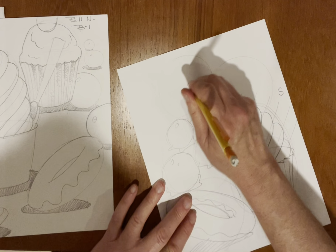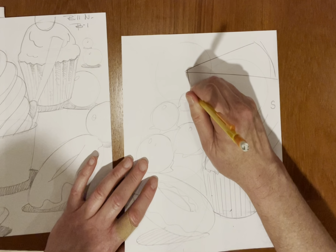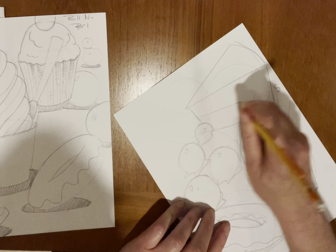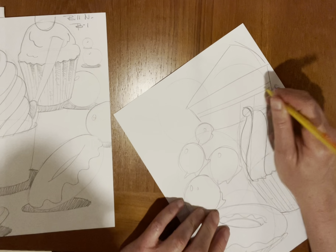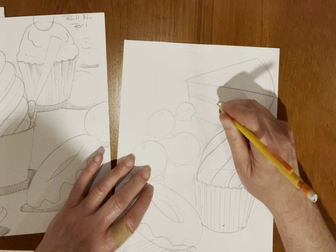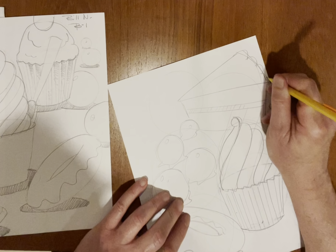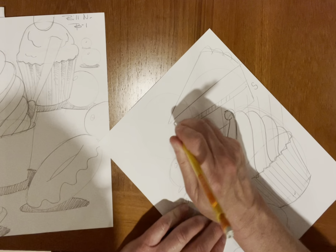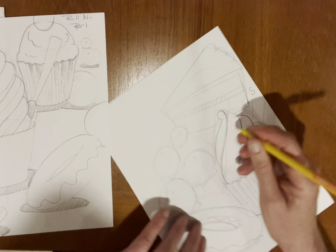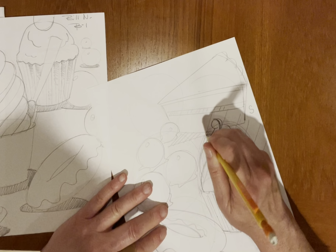Right up here, I think I'm going to put a piece of cake. Now notice I'm kind of ignoring my blocking lines, and that's okay. Here comes a wedge of cake, and it's coming down. The sides are coming down. Okay, and because it's a layer cake, I might see a layer of frosting right in there, and then that separates two sheet cakes, one above, one below, or cakes from pans. And I might just go ahead and put some decoration right there on the top edge. And the frosting layer, I guess, can be drawn separately too, here like that. So that's frosting, that's cake, that's more frosting, done in a wedge. And again, I might go ahead and suggest that there's a little bit of shadow right there. Okay, so there's my cake.